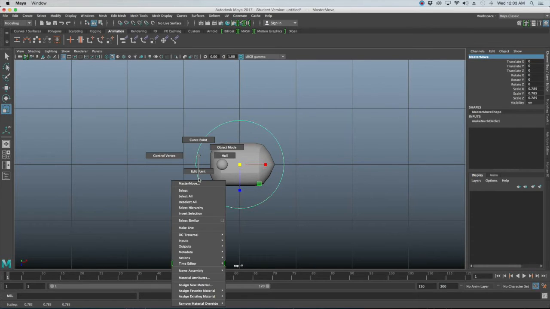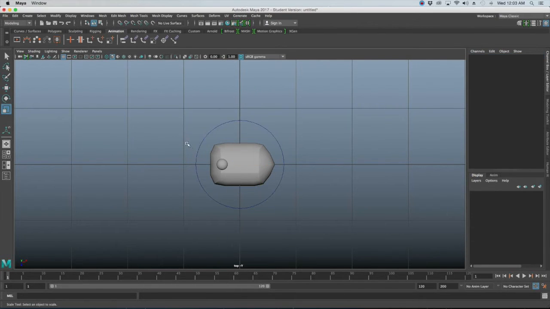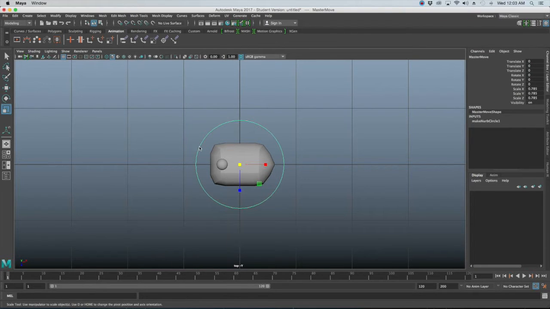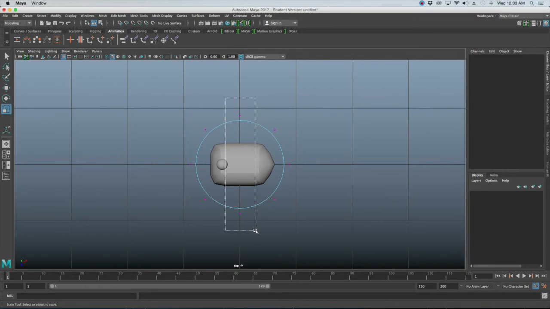And the other thing I'm going to do actually is right click. So I want to select my master move, right click, and go into control vertex. And here, just like on our polygon when we were just adjusting our cube to kind of be shaped more like a mouse, we can do the same thing with this control. So with our control vertex, I'm going to select just the top and bottom vertices, and I'm just going to scale them in a little bit. I just don't need it as wide as it was setting itself up to be. So that looks good for me.